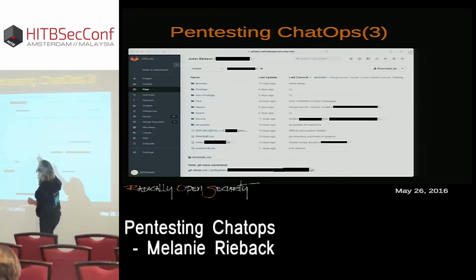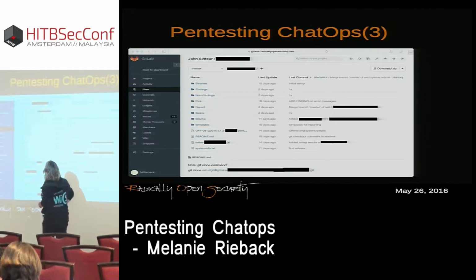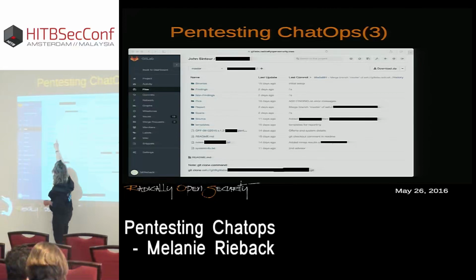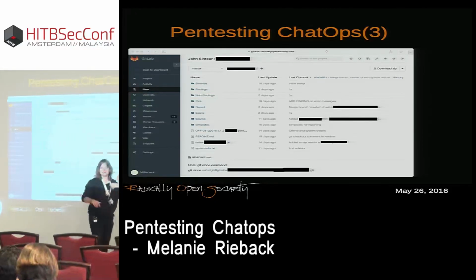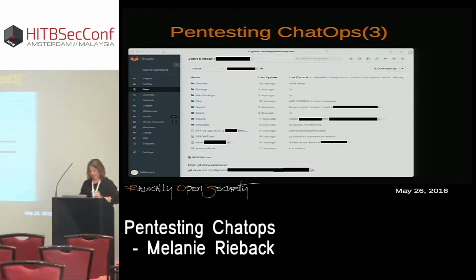By the way, also with the reporting stuff, this is just a quick screenshot of GitLab, just so you can also see how some of the XML stuff is structured. And you can see findings, non-findings, reports. Anyway, probably a little bit less interesting.